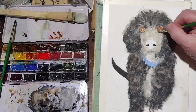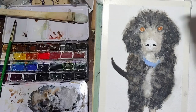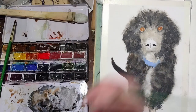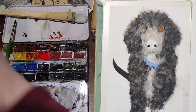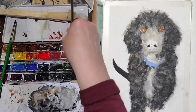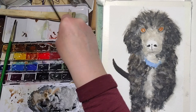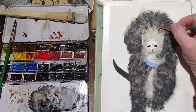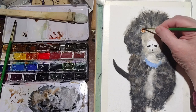Like I said, these paint colors I'm using are not staining at all, so they're really easy to pick up. If I mess it up, I can go back and pick it up. Now for the eye color, I'm going to get some burnt umber. Kind of thick, make that darker color of the eyes. Eyes are usually darker at the top.